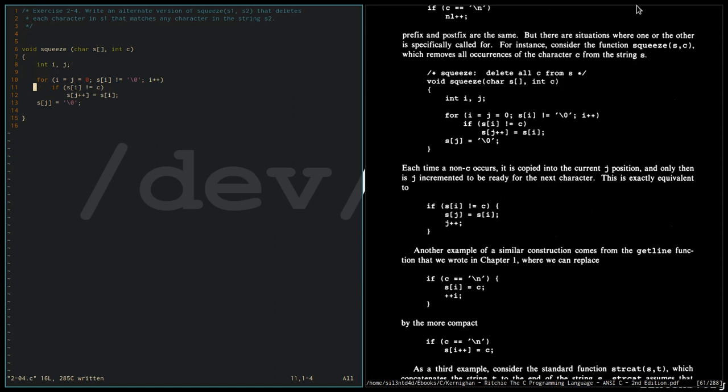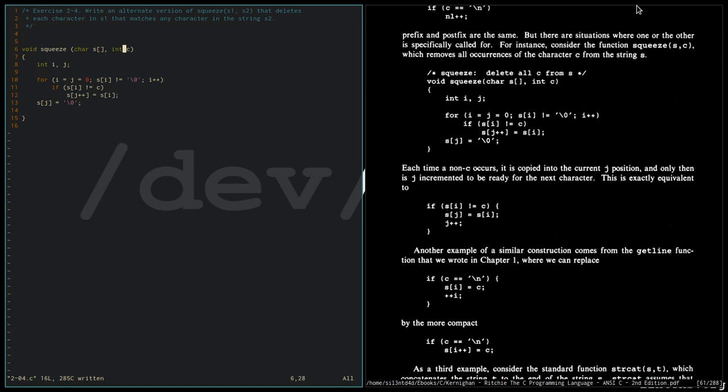the squeeze function. Now the difference for our exercise is that instead of deleting a single character, any character in another string is going to be deleted.